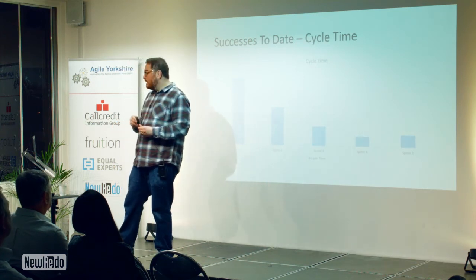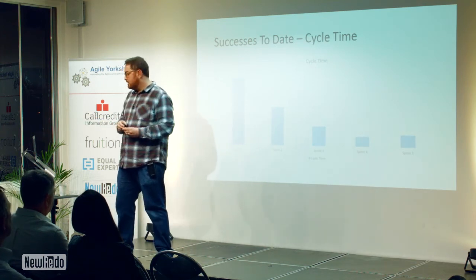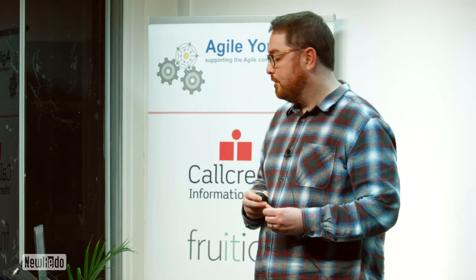Also, cycle time. This is real data from the team. When we inherited a backlog and we started working on that backlog, we discovered a lot of these stories were really, really big. So we focused on how we can break these stories down. What that enabled for us is our product owners got much more opportunity to see the work as it flowed through rather than waiting for sprint reviews.